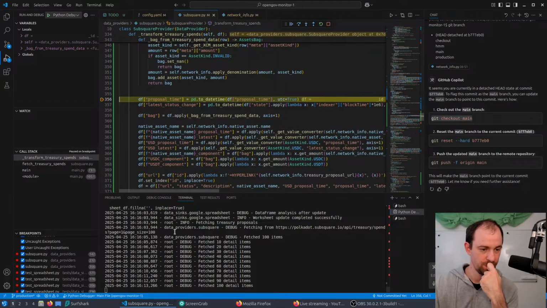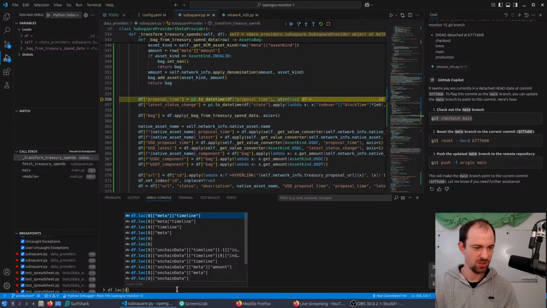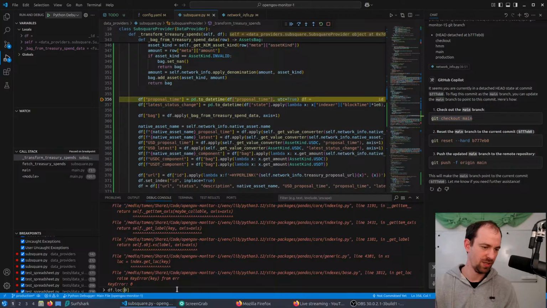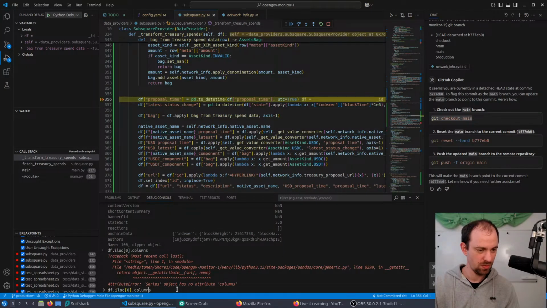Good. Okay, let's just check if we get the data that we want. So give me location 0. Give me iloc 0. Okay, and then no columns.